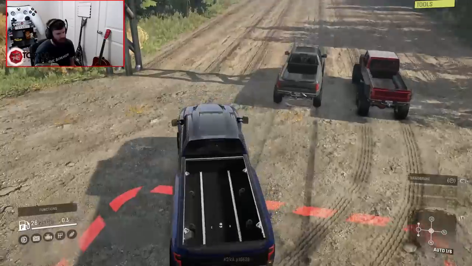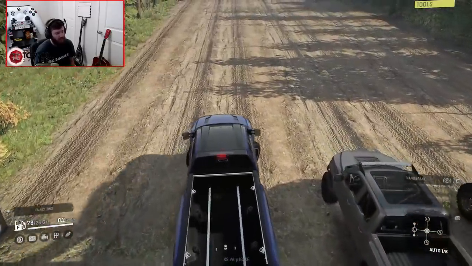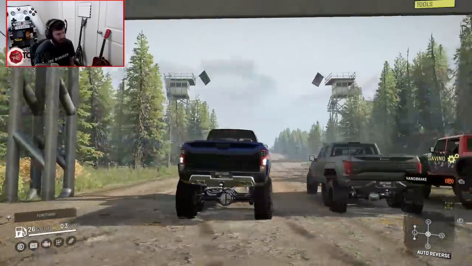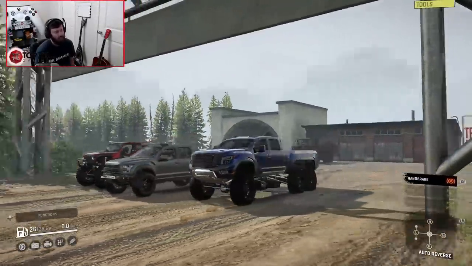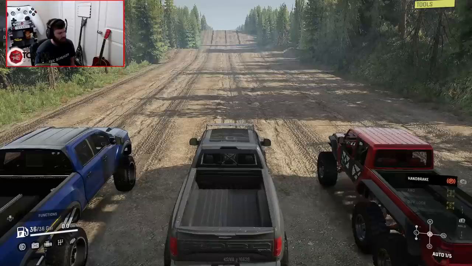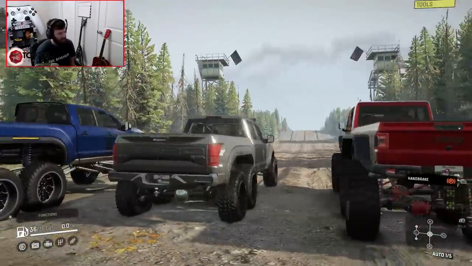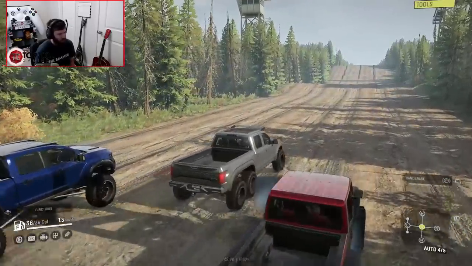And it's time to see which one of these is going to come out on top. I'm very excited. I'm genuinely excited to have all three 6x6s out here on truck night together. It's such a cool idea. So let's grab the Velociraptor first. That's going to be our first run. 3, 2, 1, fire it up and go.